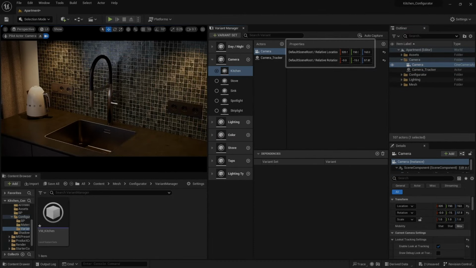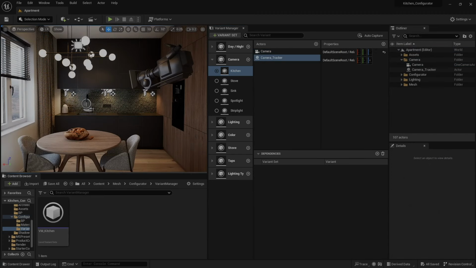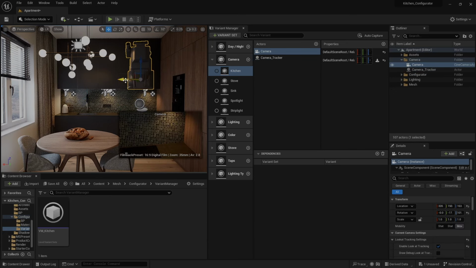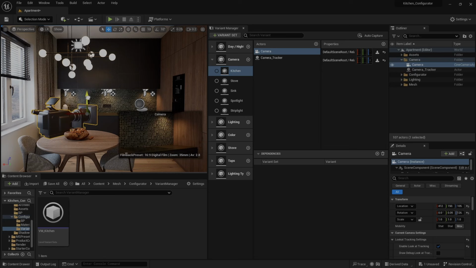We could either update the numbers here in our property list, or simply have the camera at the desired position and then add the camera to our properties. It will automatically pick the current location and rotation that the camera is set to in the viewport. When one position is done, you can move the camera in the viewport to its next position. You won't lose the camera's previous position. We just double click on the option we created and the camera and tracker will be back in that position.